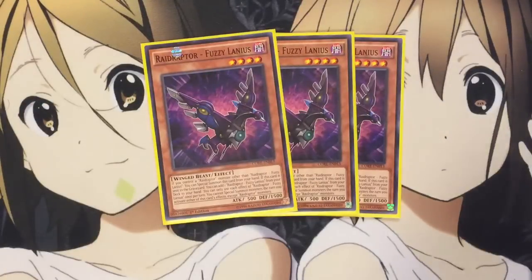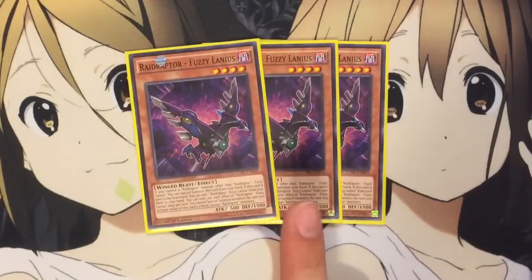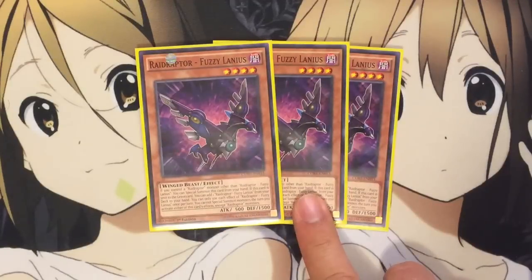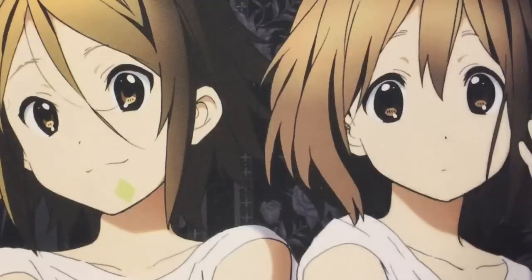And I also run 3 Fuzzy Lanius. With Fuzzy Lanius, if you control a Raidraptor monster, you can special summon this card from your hand. And then if it's sent to the graveyard, you can add 1 Fuzzy Lanius from your deck to your hand. So along with search power, it also has the special summon effect. You can only use each effect of Fuzzy Lanius once per turn, but being able to special summon it and also get a search off of it makes it probably the most versatile Raidraptor in the deck. If you detach it for 4 Strix, you'll get 2 searches off, which is really good.